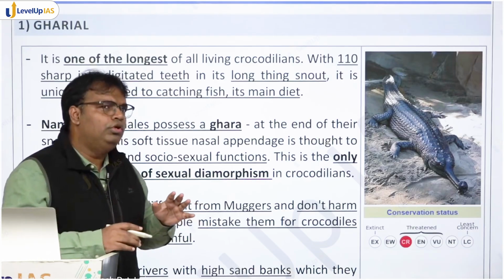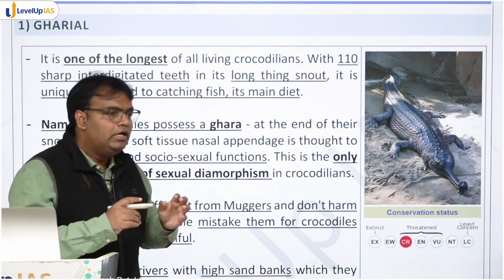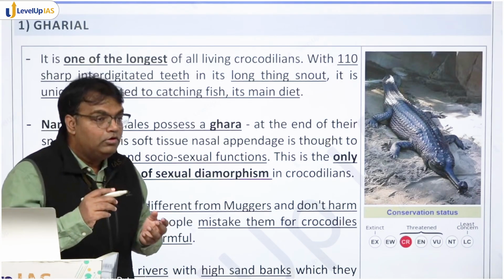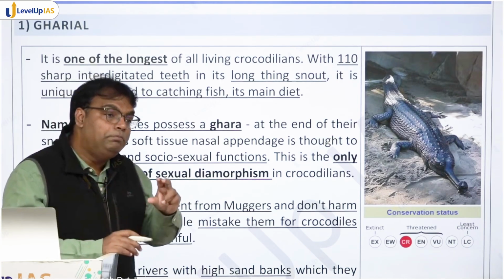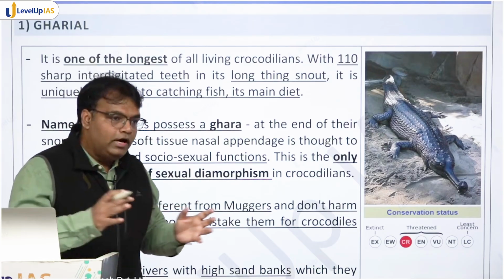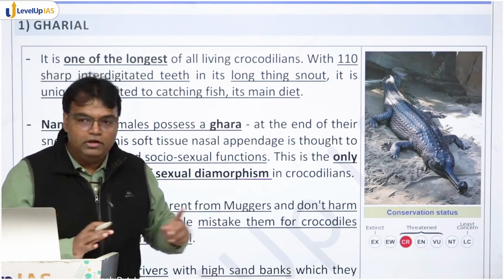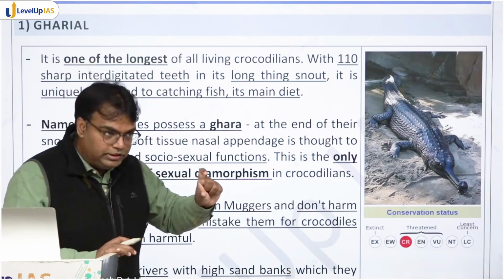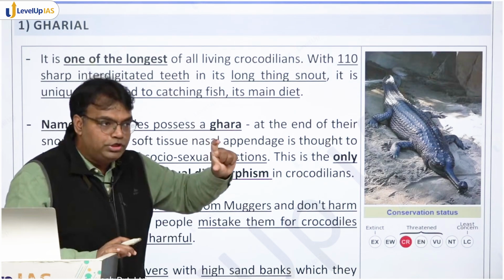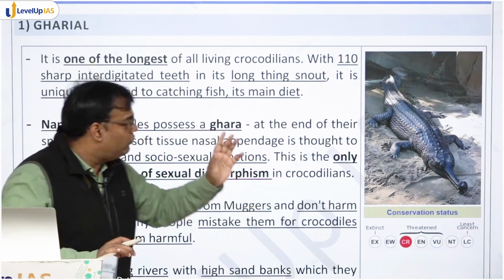It also gives this species a kind of sexual dimorphism. We have studied what sexual dimorphism is. Generally, males will have bigger ghada when compared to female. वो पूरा sexual dimorphism वाले as features बहुत differentiated नहीं है. But here the ghada, the snout पे जो आगे bulbous portion है, that may be larger in case of males.